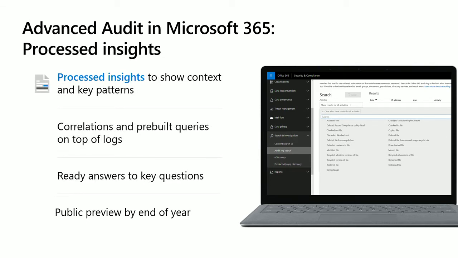The next thing is around the processed insights, where we're adding correlations and what we call canned queries, or pre-built queries, on top of the logs. So this is, again, something we haven't finalized the list for, so we're giving you a sneak preview. But the first set of these pre-built queries are going to be available at the end of the year.